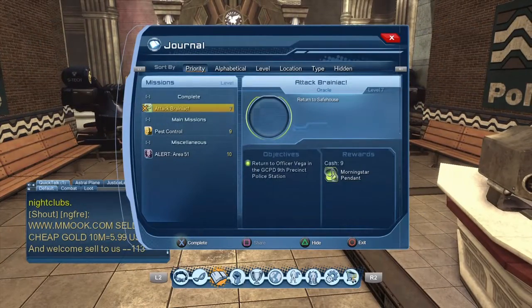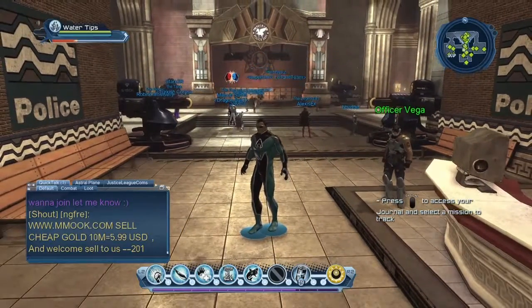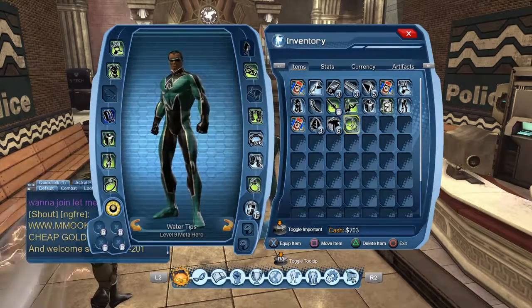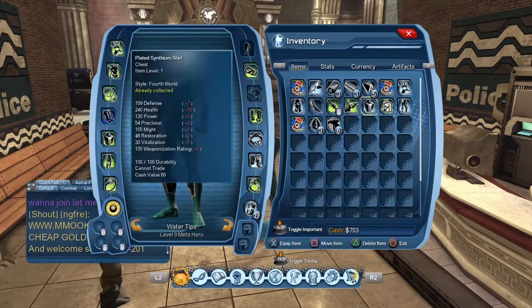Go to missions and select to complete the mission Attack Braniac. You'll notice we got a little pendant, Morning Star pendant. That's our next piece, so you go back into your inventory, select the necklace piece, and put it in here. See, now we got almost all our slots full. The only thing we need is a shoulder piece. That's almost completing the whole thing.